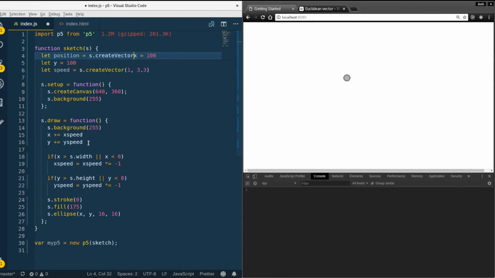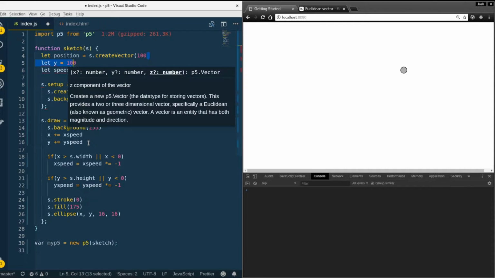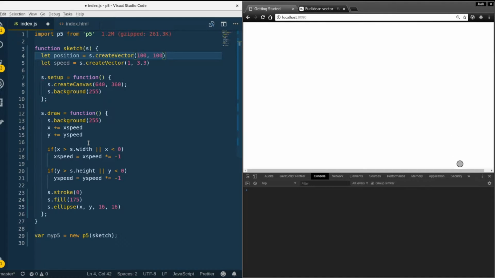So basically it's just like a pair of x and y, or x, y, z if you're in 3D space. So our position, instead of being two separate variables, is now a vector, and our speed, instead of being two separate variables, is now a vector. So instead of adding x and y separately, first we'll just update this and keep it how we had it. On a vector like position, you can access .x and .y. So you can do everything that you're used to doing without vectors just by accessing the x property and the y property and using them just like we were before.